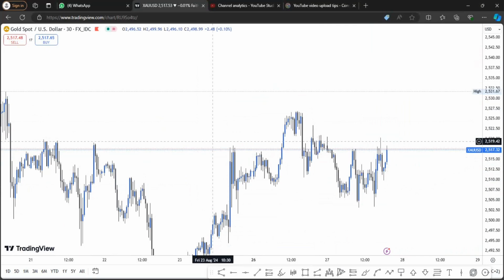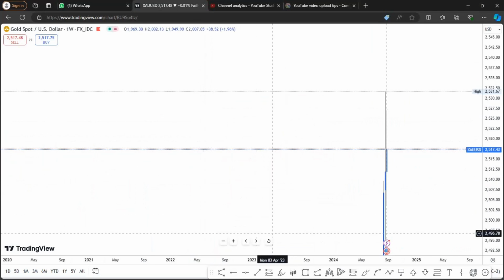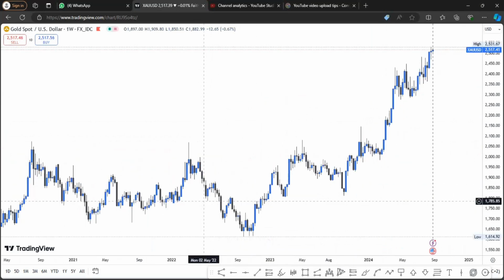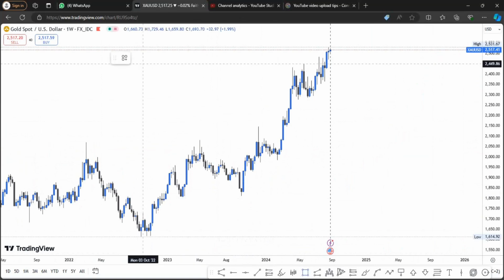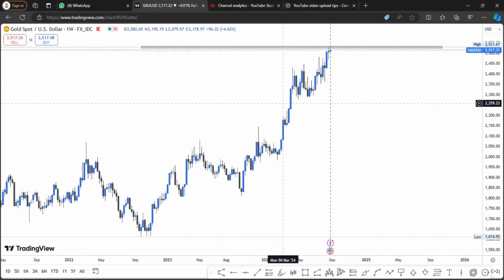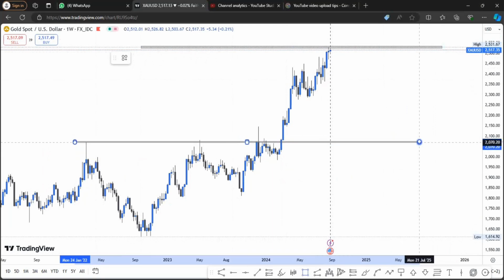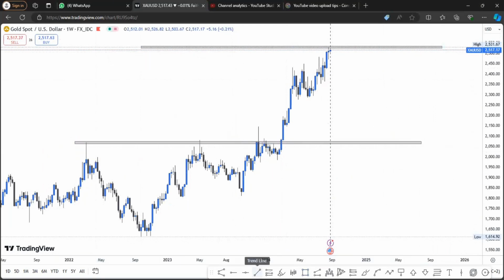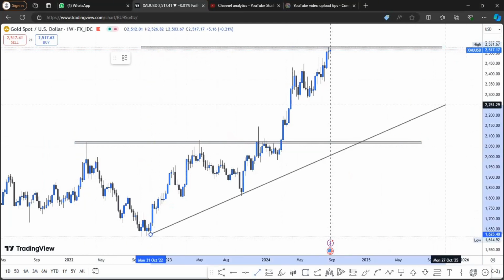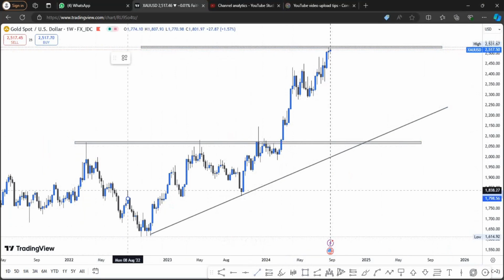I'm just going to remove everything so that you can see how I actually caught those buys and the reason why this one is buying. I'm going to start with my 1 week time frame. On it, I highlight my highest point, and from there I highlight my current lowest point. Then I identify my structure with this trend line. This is how it goes.